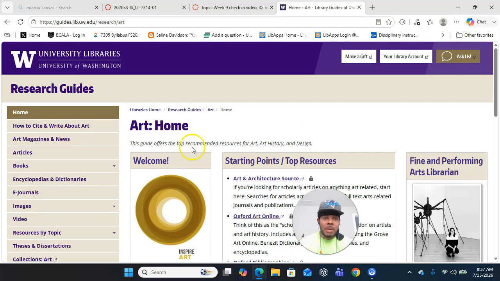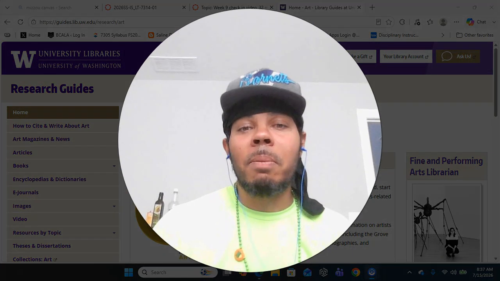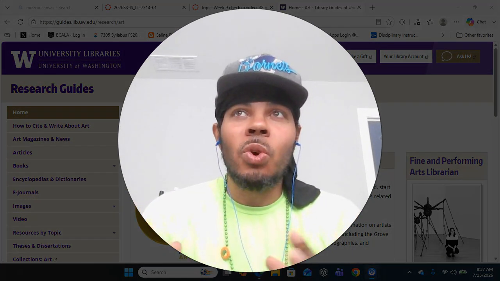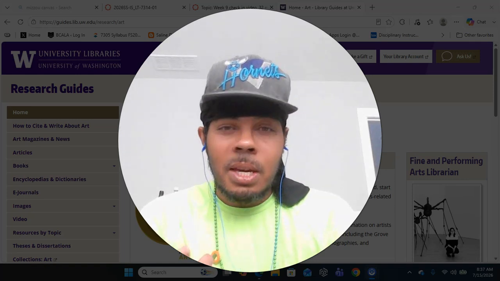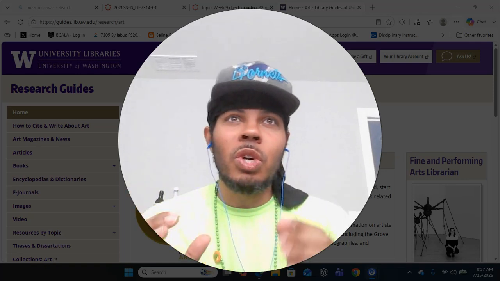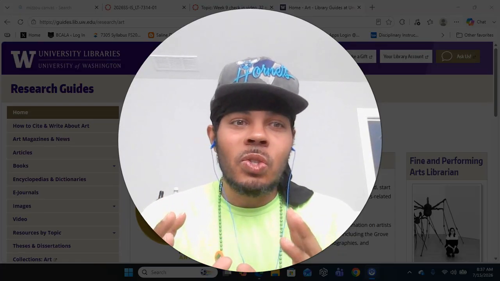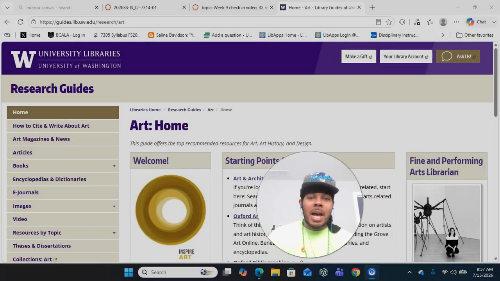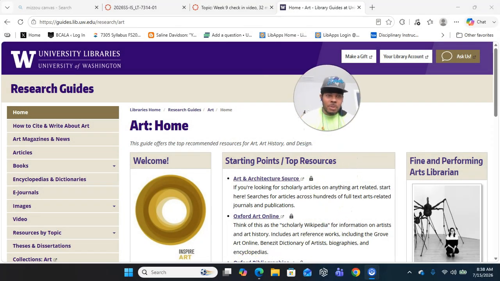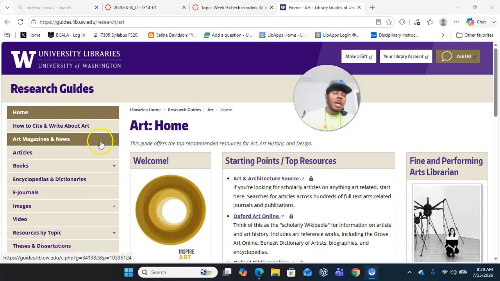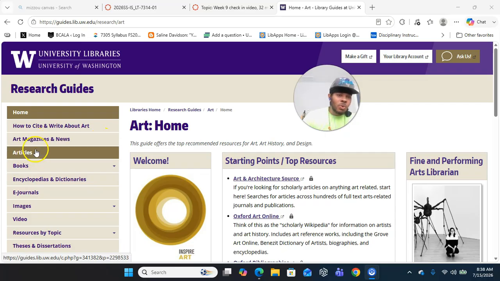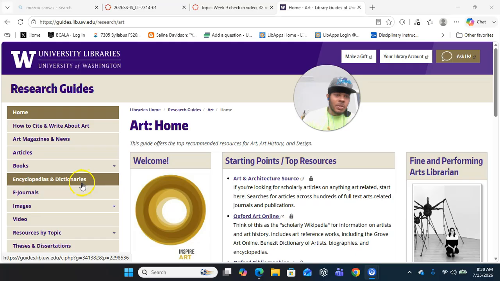Basically, what a LibGuide is, we call it a pathfinder, is something that allows you to organize sources into different tabs and then different boxes within tabs. What you want to do is find some logical way to organize your sources. I don't necessarily think it's always the best idea, but a lot of times the way LibGuides are arranged, you will see the tabs labeled as source type, and that's what's going on here. So you've got articles, books, encyclopedias, journals, so different source types.